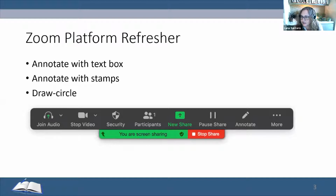The other way to use the chat is please dialogue. If something resonates with you or really connects to you, if what we're talking about reminds you of a student you're working with, please share. I think having that parallel to the content I'm presenting provides a nice context. So you're welcome just to freely share observations and reflections as they occur to you.